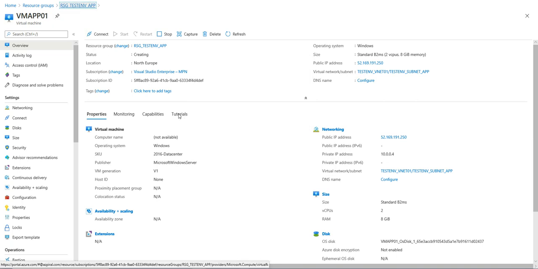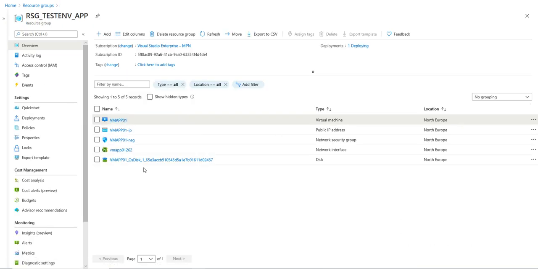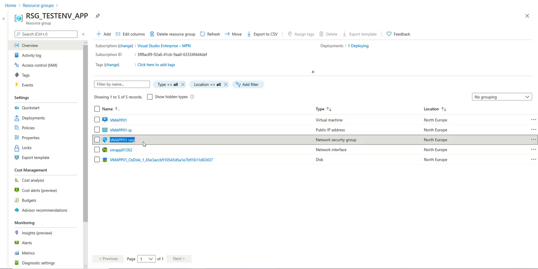So what we want to do is add a rule into this NSG on the virtual machine itself. So after this, we're going to create an NSG for the subnet. But the sequence is that it's going to process the rules at a subnet level first, and then if there are any NSG rules on the resource itself, in this case on this VM, it will process those after the subnet rules.